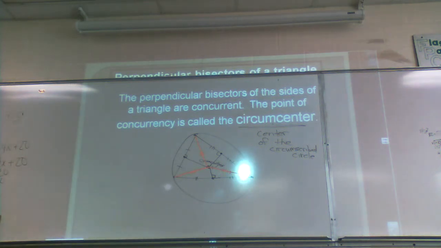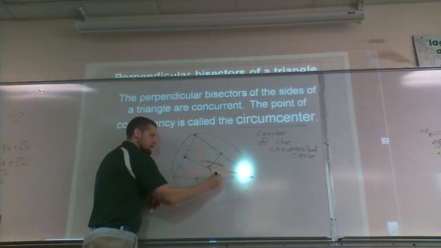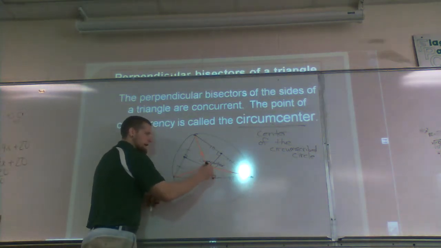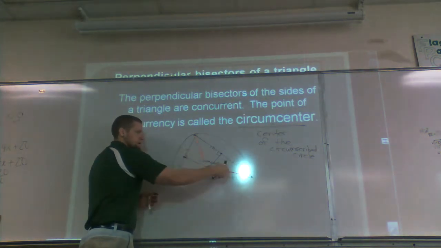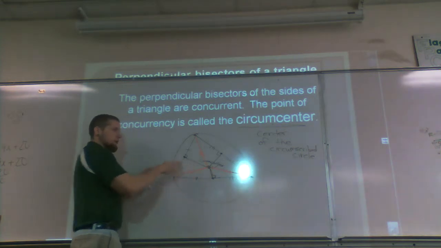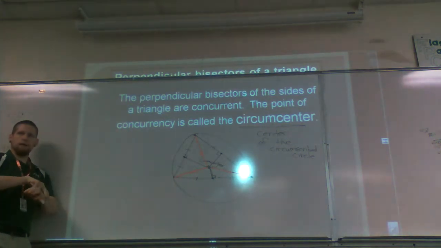Okay? So the way these things are going to be given to you, you'll see on your pictures, you'll have to identify there's a perpendicular bisector, right? And where these perpendicular bisectors intersect is going to create three segments that are the same. And the only reason they're the same is because they're radii for that circle that's going around the outside.